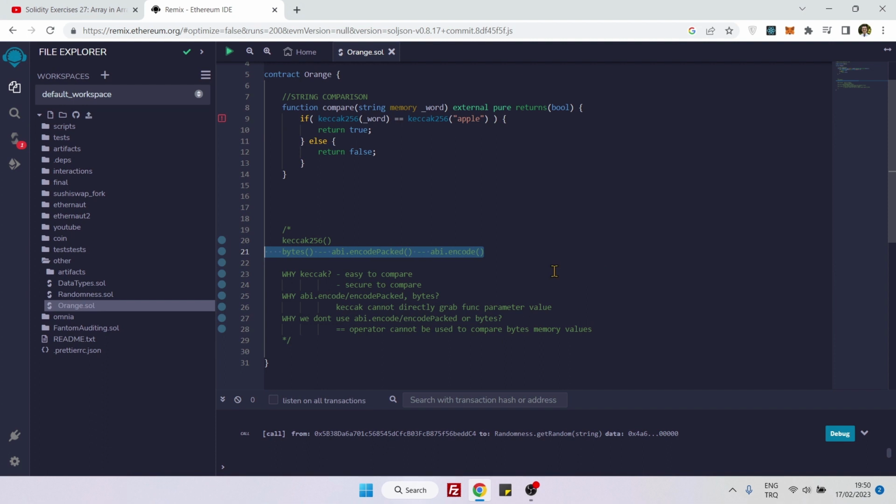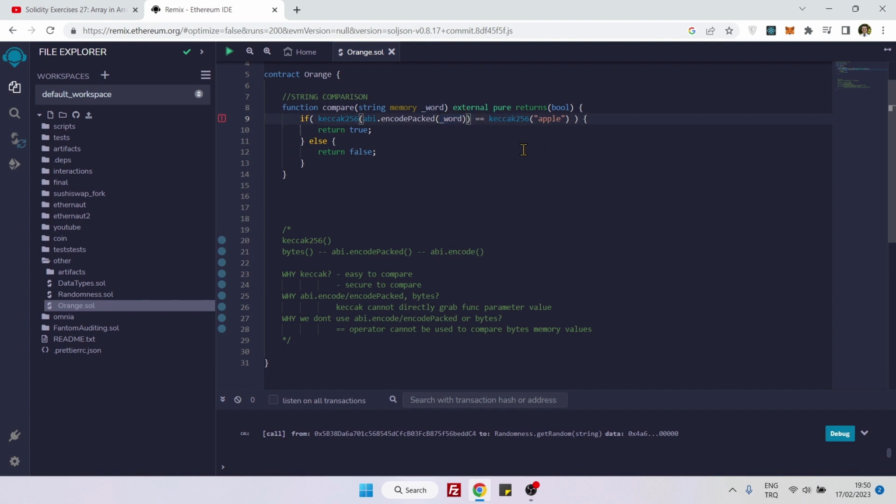I mean, one of those, any of them is fine, but we need to use one of them. So maybe we can use, I don't know, abi.encodePacked. So when we are using abi.encodePacked or abi.encode or bytes, they are converting the input into bytes data type value, and later by using keccak we are getting a hash value for that bytes data type value, and then we are comparing these two hash values.